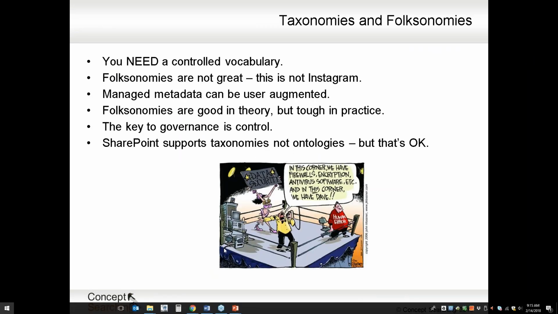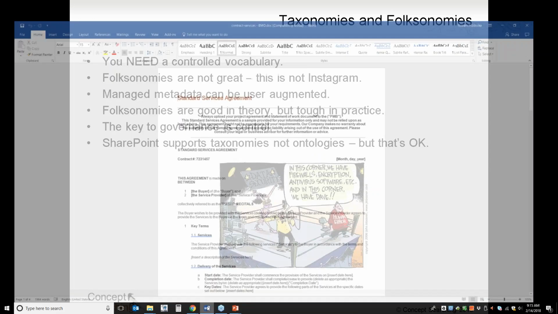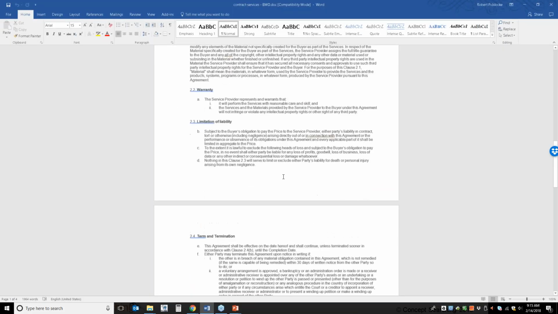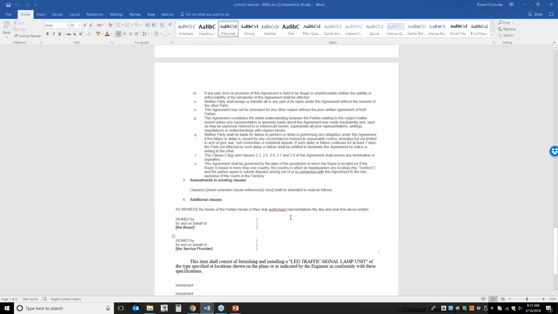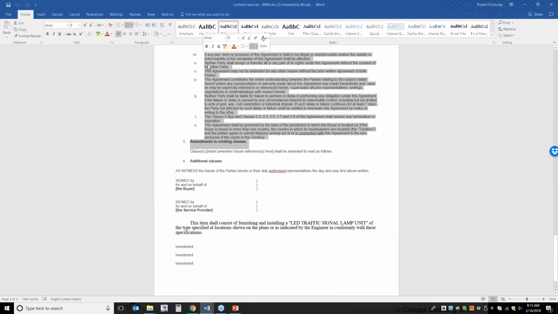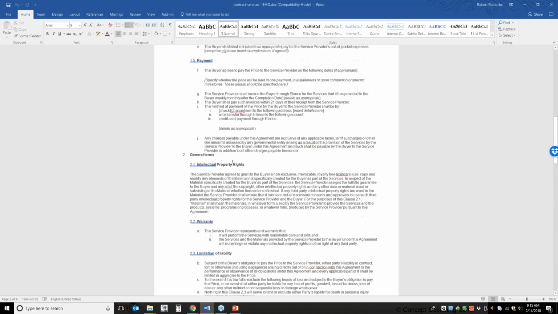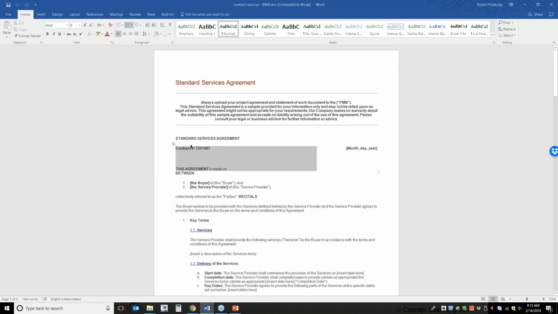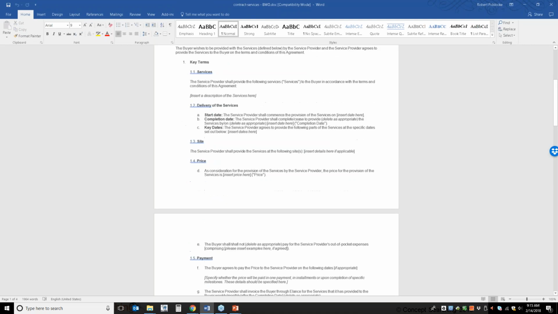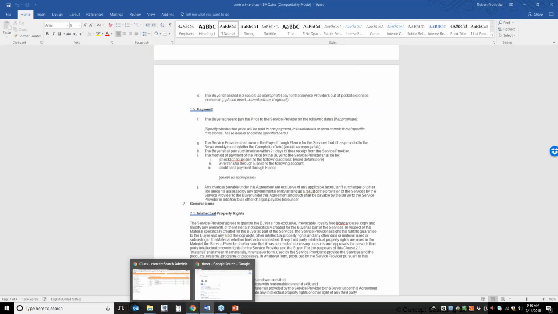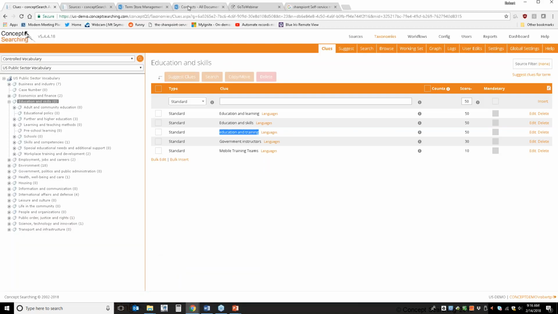What do we want to do in an ideal world is really the question. We have content that has no metadata or very little metadata in it, and we want to be able to look at this content and automatically apply metadata to SharePoint. So I have this document, it's a contract of some sort, it's got a contract number in it, it doesn't have a date, but I'm an end user, a contract manager, I want to be able to upload this and see what it's about.